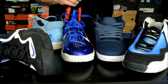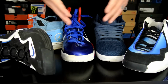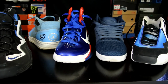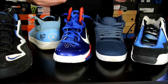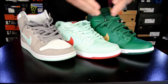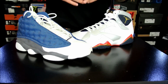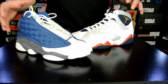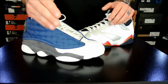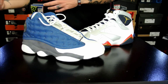Discount stores. Nordstrom Rack, Ross, I know that those sound embarrassing to shop at, but trust me, there is good stuff there. As you can see here, you can find really good products for really great prices, and again, it's another place where you won't know unless you go. Be patient and wait for sales. Know your products. Know what is hyped up and what is not. Something like this that's not hyped up is usually going to go on sale, almost guaranteed. And last but not least, check certain places that are known for having deals, like soulsupremacy.com, their auctions. There's another place too called Kicks Deals, so you could do that. They always post updates. Anything they find, they kind of put it out there.